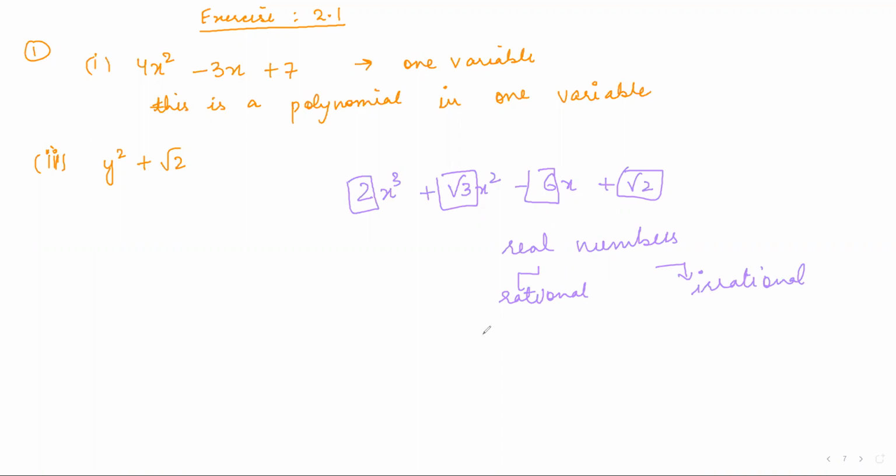So rational means they can be in p by q form also. We can have 2 by 3 kind of coefficient also, right? For example, I can have a term like 4 by 3 x to the power 4, so this is acceptable, this is okay, right? So this type of coefficient can also be there. This is a simple positive integer. Now this is an irrational number. So this kind of coefficient can also be there. This is a simple negative integer. This is again an irrational number. This is a constant polynomial.